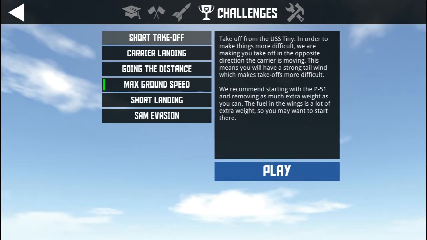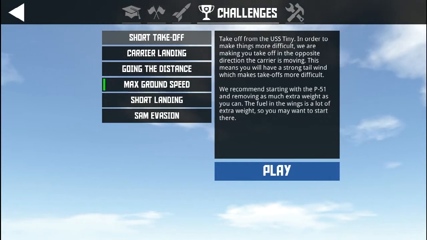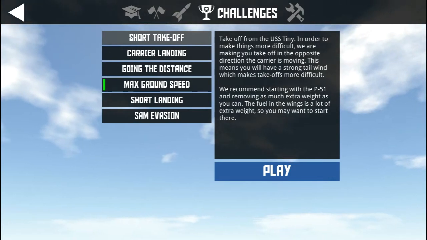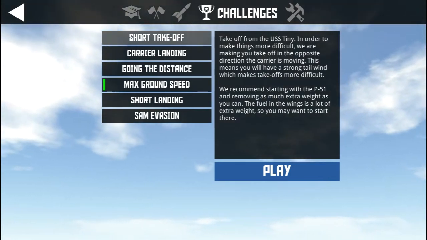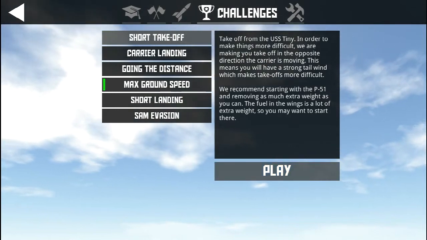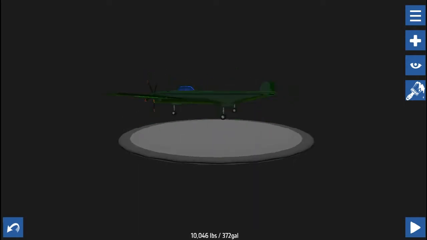takeoff. Here's a description. Takeoff from the USS Tiny. In order to make things more difficult, we're making you take off in the opposite direction the carrier is moving. This means you have a strong tailwind, which makes takeoffs more difficult. We recommend starting with that. That's some bullshit. We ain't no pleb tier. So let's take a look at this abomination that I've created.